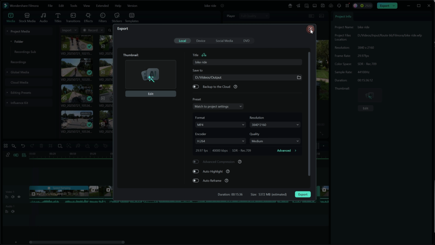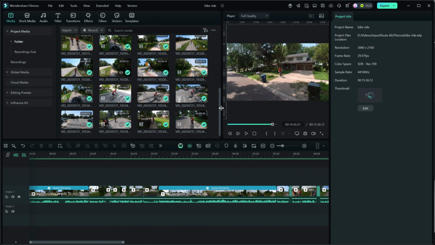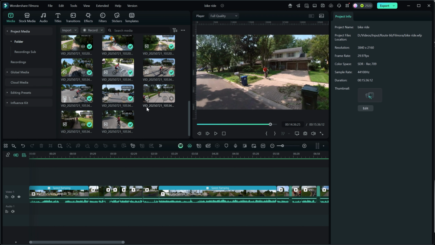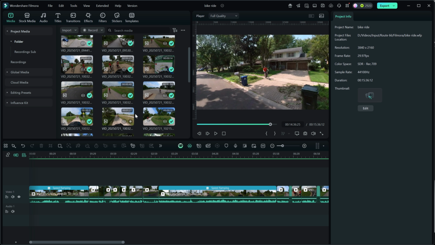And what are some of the other aspects that you need to take into consideration? If you've used various resources up here, whether it's titles, transitions, effects, filters, whatever, you want those to come along also. You want to make sure that any of the media material that you have in your video is included. So if that's located in a different folder, then you want that as well. So there's lots of things that you want to include in your project if you're going to open it up on another computer.